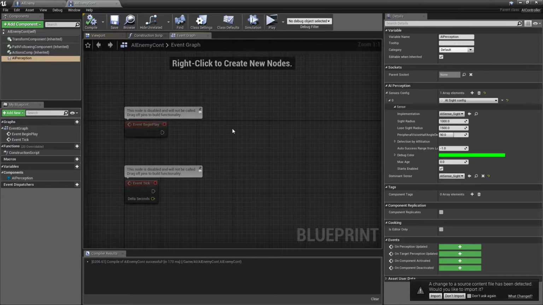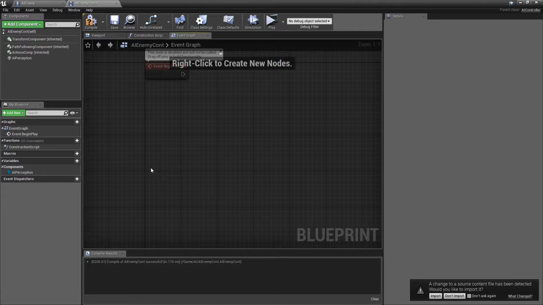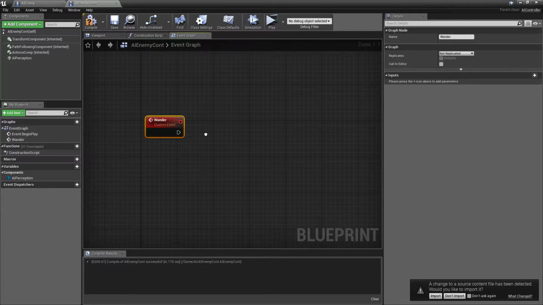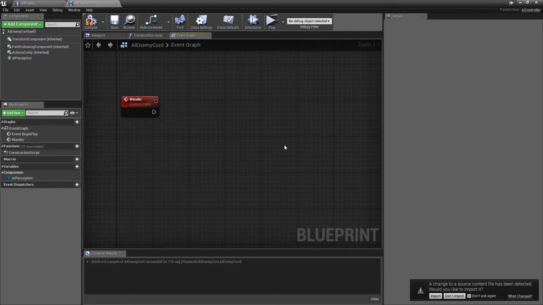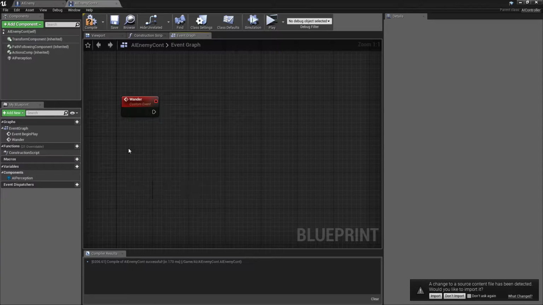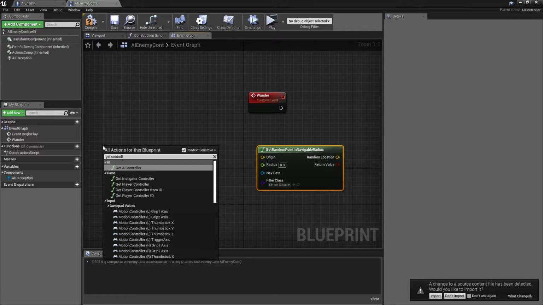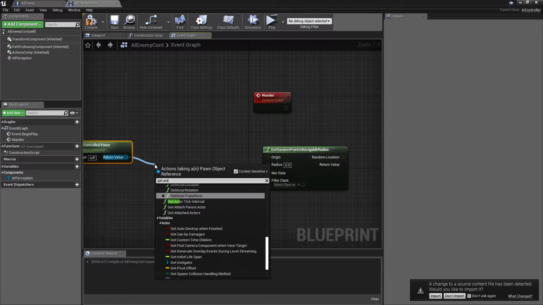All right. So now that that's set up, we can go ahead and start. So the first thing I want to do is set up my wandering function. So this is going to be my wander. So this is essentially going to be my AI characters walking randomly in the environment, just kind of patrol different paths and stuff randomly. So let's get random point in navigable radius. The origin is going to be get controlled pawn and get actor location.